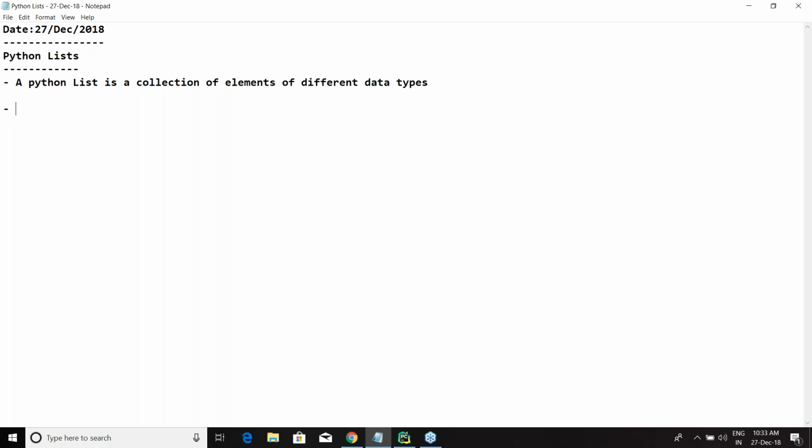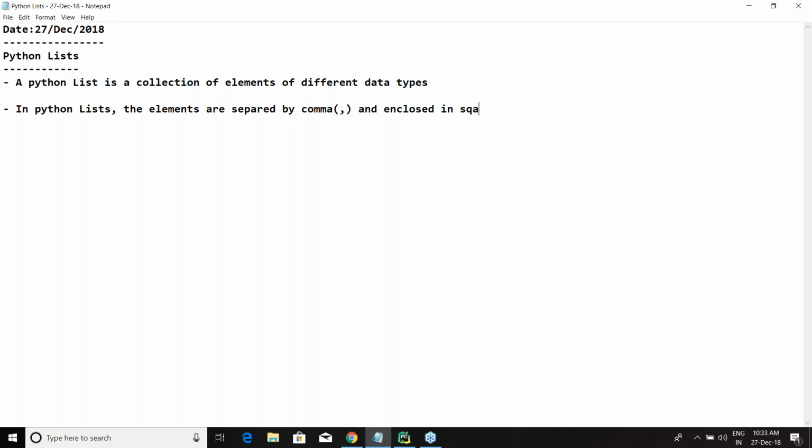Okay, so how to create a list in Python? In Python lists, the elements are separated by comma and enclosed in square brackets.